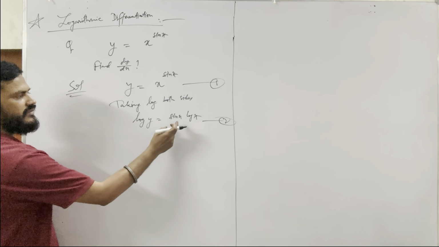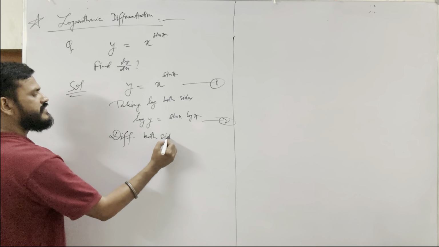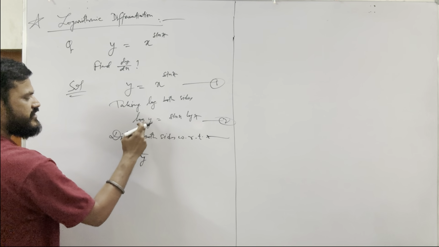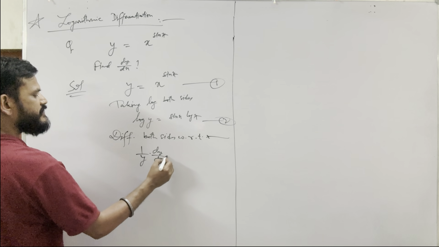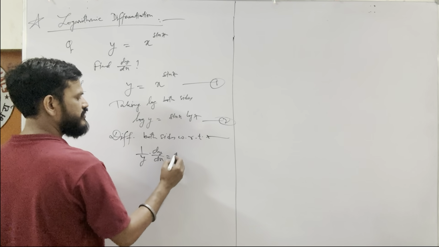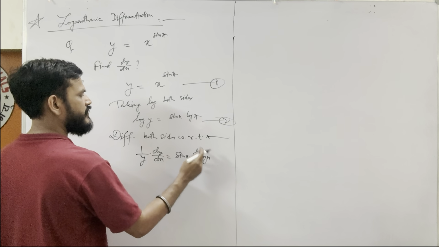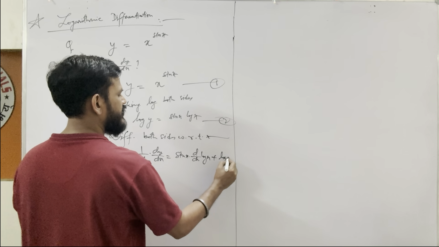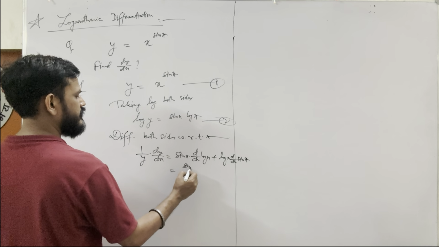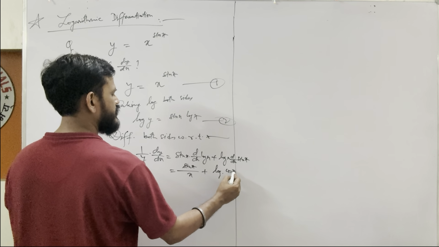Now we'll differentiate both sides, we'll use the UV rule here. So differentiating both sides with respect to x, we get log y differentiation will be 1/y and then dy/dx, because it is another variable, we are differentiating it with respect to x. Here we are going to use the product rule, so sin x d/dx of log x, u outside v differentiation, and then v outside differentiation of u. So it is sin x by x plus log x into cos x.